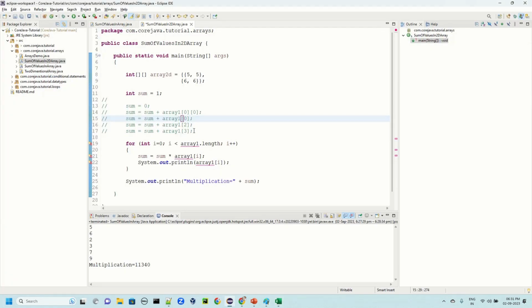So that way we have to do same here. 0 0, 0 1, then 1 0. In this case, we are taking a 2 by 2 matrix. We can take 3 rows, 3 columns, or 2 rows, 5 columns. Okay, for example, 2 rows, 3 columns we will take. Okay, 2 by 3 matrix.